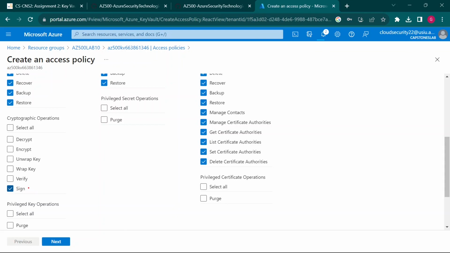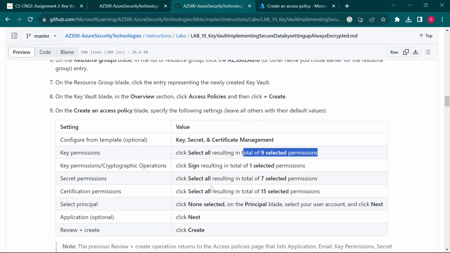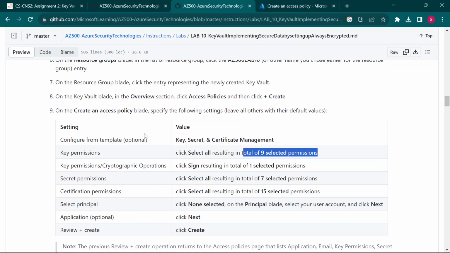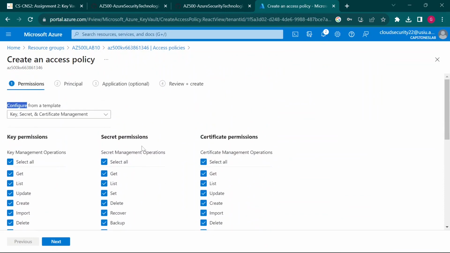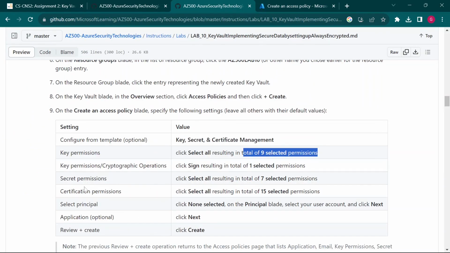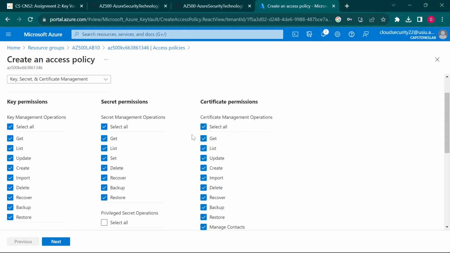That's our option. Then under secret permissions, click select all, resulting in a total of 7 selected. Where is that? I'll scroll up, and these are the secret permissions, 7 of them. Then under certificate permissions, click select all, resulting in a total of 15 selected permissions. Yeah, this is the block.